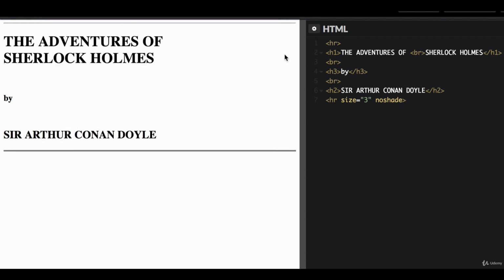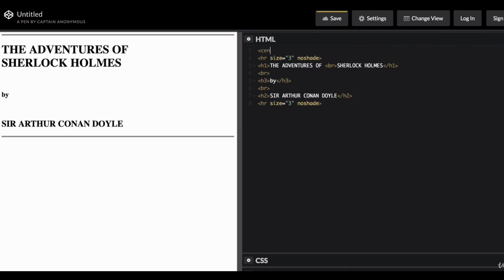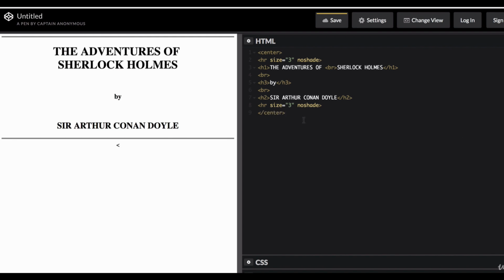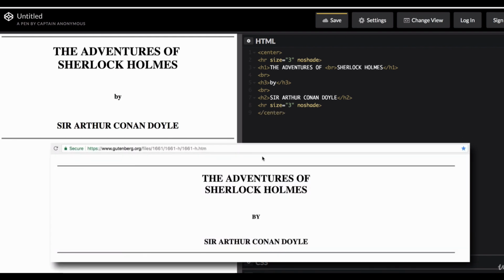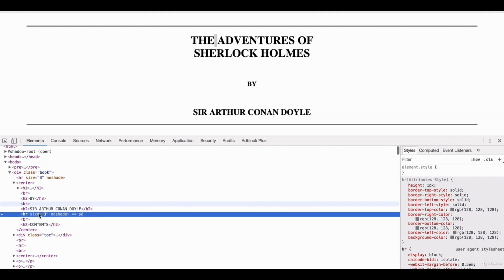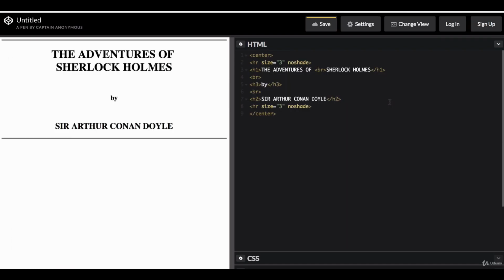Once we update our code, you'll see the new horizontal rule looks completely different. Now let's add the same horizontal rule to the top, so both lines look identical. Cool, right? Now, let's add one final tag, center, to center our content. Here's what our code looks like now. And just like that, our web page now looks exactly like the one we're copying. To understand how they've structured the rest of the document, right-click on any web page element in Chrome and select Inspect. This opens up the developer tools where you can see the HTML and CSS.